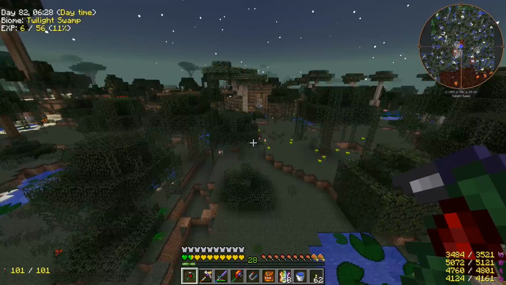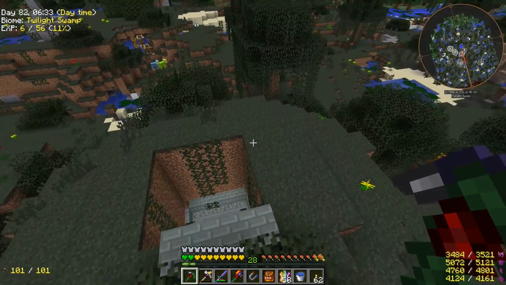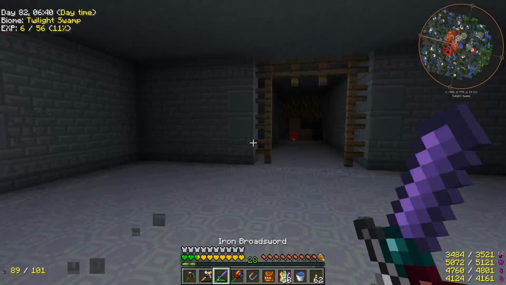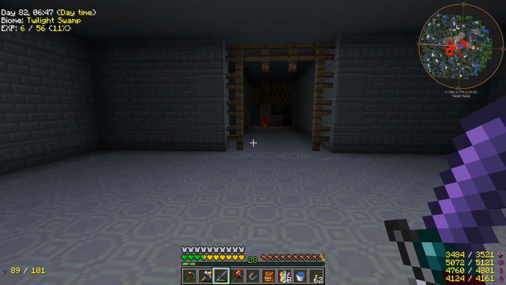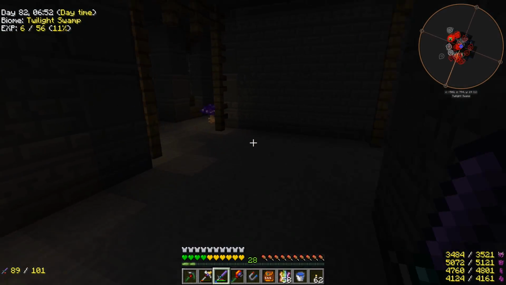But yeah, I thought the mazes appeared in plains, but I guess they can appear in plains or swamps. Anyway, I was flying over and I found this thing. So I've done the maze many times on many different playthroughs. We have to go through the top level maze and then get down to the bottom level and then fight the Minotaur or whatever it's called.